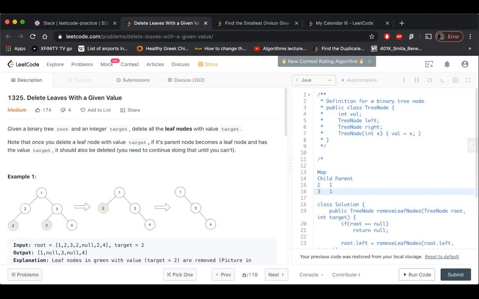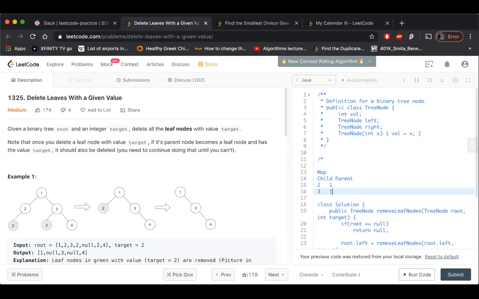Yes, the second level 2 is already in the queue, but I still put that parent in the queue. So first you remove the parent and put the children in the queue, and then later you find the parent and put it back in the queue.